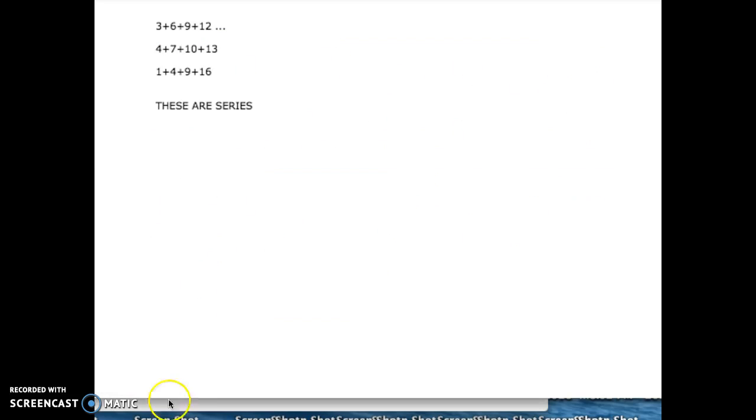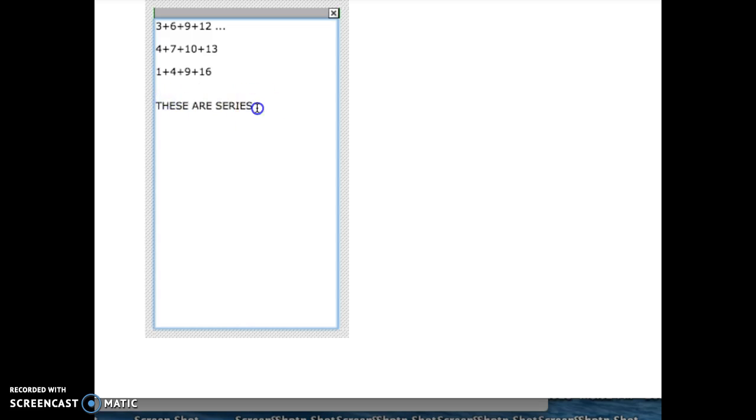Okay, now when we talked in our last video about sequences, this is a continuation of the 11.1 intro video. Sequences are a series of numbers that follow a certain rule, which allows you to predict the next term. When we start putting plus signs between the numbers, that indicates that we're trying to find the sum of all the numbers in the sequence. And when we're doing that, we're not looking at a sequence anymore, we're looking at a series. A series is when we add all these things together.